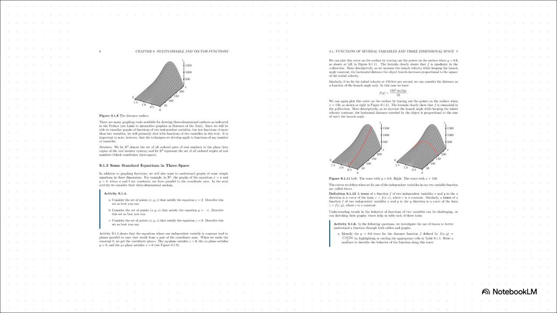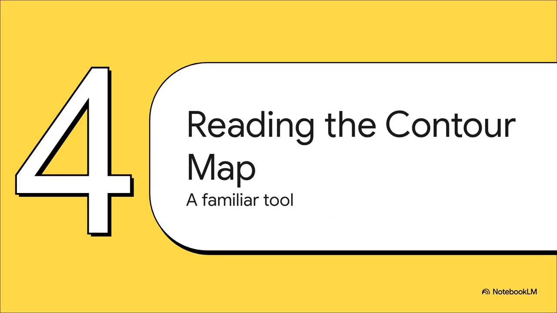By deciding to hold y at a constant value, we've essentially sliced our surface vertically. Now look at the edge of that cut, that highlighted curve. What is it? It's a simple 2D curve. Just like that, we've turned a complex 3D problem into a familiar 2D one that we already know how to handle. So, traces are awesome for vertical slices.